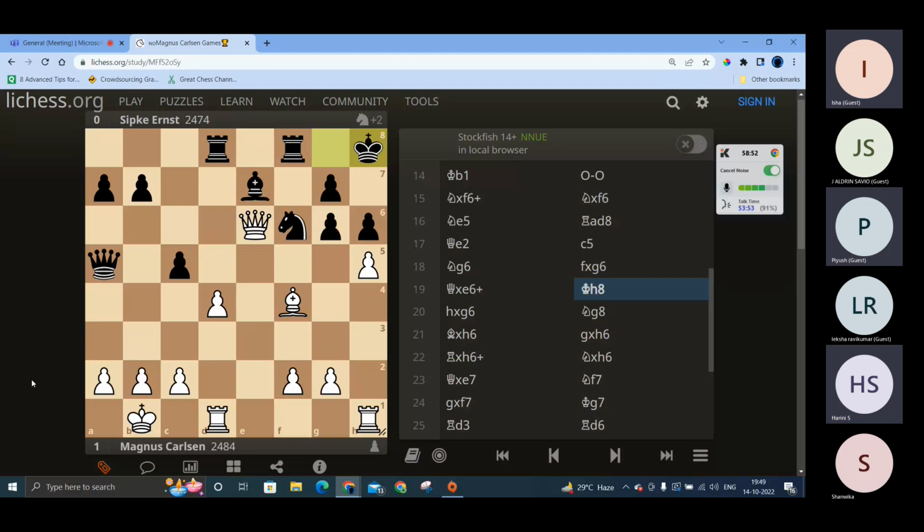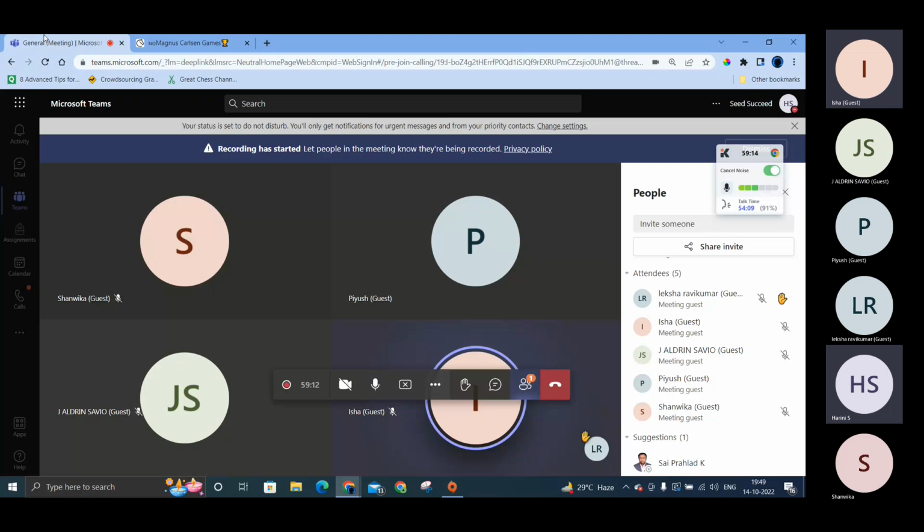Pick rook f8. Which piece is it supporting? Ma'am, the rook is supporting the knight on f6. Okay, rook f8 supporting knight f6. Very good.